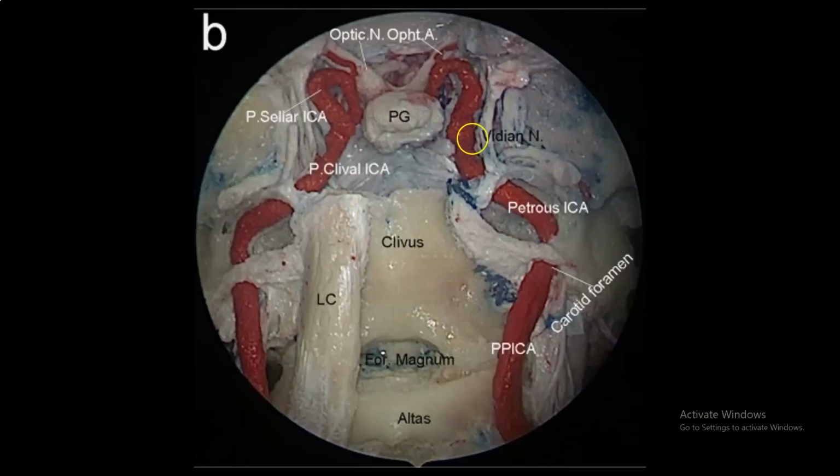Again, as we see, the carotid comes from lateral to medial. This is the lateral segment. This is the foramen lacerum. It doesn't pass through the foramen lacerum, but it is above it. So it comes from lateral to medial. And so we have here, remember the sphenolingual recesses or petrosphenoidal recesses. And then it hugs the upper third of the clivus. And here is the Vidian nerve, should be here.